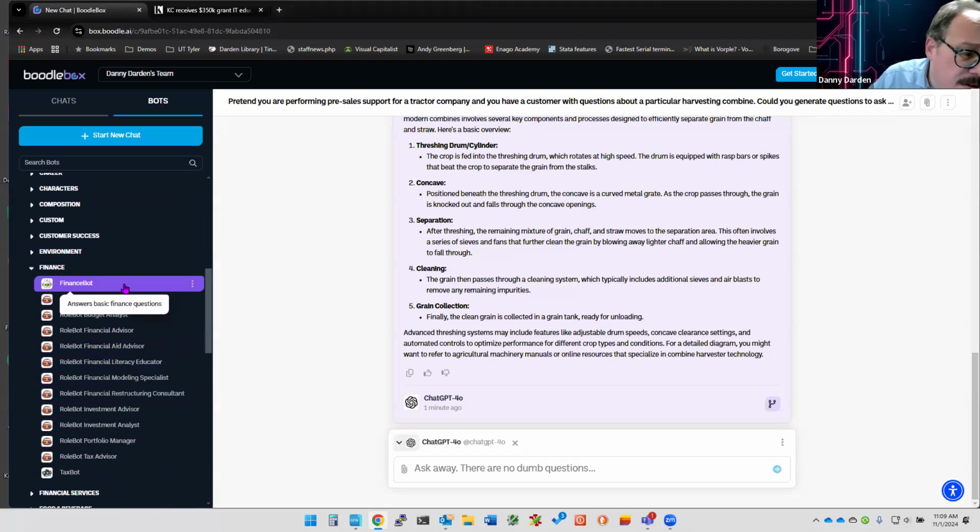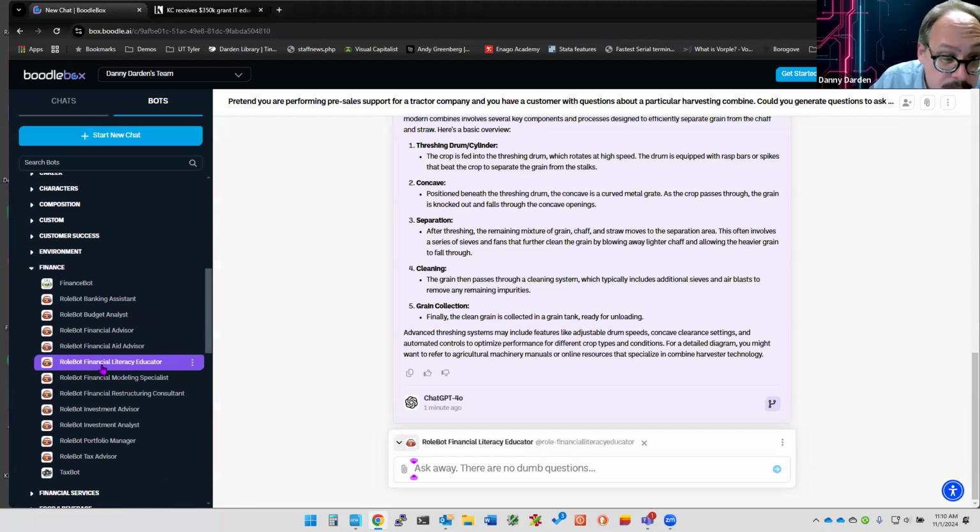So let's see, this one here, basic finance questions, financial literacy. We can jump in and ask, what is the equation for a forward cash flow analysis?